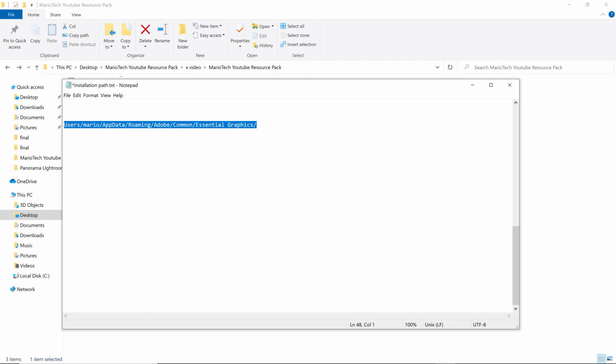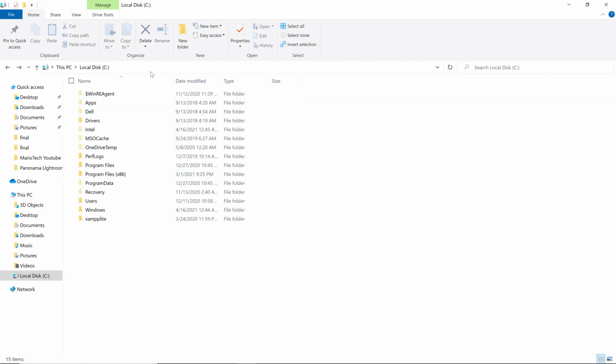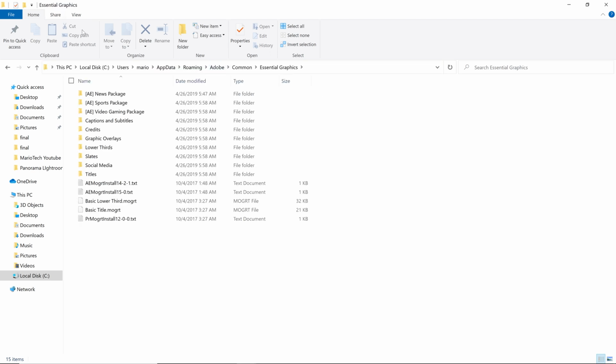Let's go here, we copy this. Let's open a new Explorer so I can show you better how it works. So we are in C, local disk, okay? Whatever your local disk is, maybe yours is not C, maybe it's a Z or D or F, I don't know. Okay, C. Now what we're going to do, we leave the C here and we paste what you just copied, the path. You're gonna click enter, and there you go. This is what it's opening.